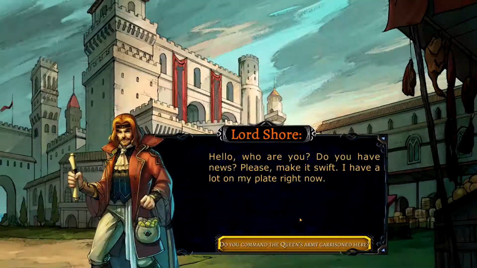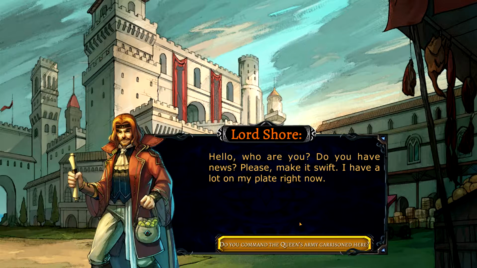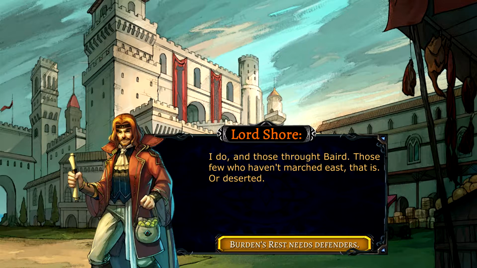Lord Shore, let's talk to this Meghead. Hello, who are you? Do you have news? Please make it swift. I have a lot on my plate right now, including gathering Easter eggs. Do you command the Queen's army garrisoned here? I do. And those throughout Baird? I guess they're trying to be accenty here. Unless they meant to say throughout. Probably meant to be accenty. It would be kind of neat if they had these characters voiced. Not the protagonist, but these characters.